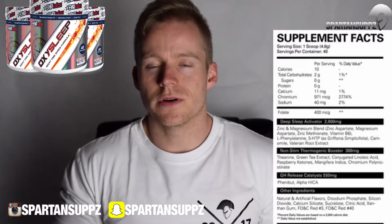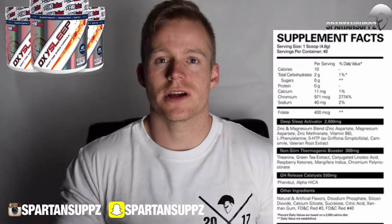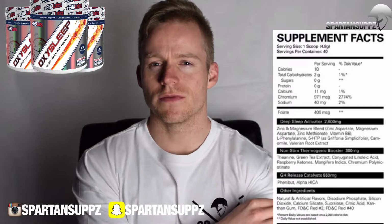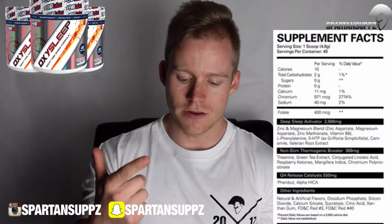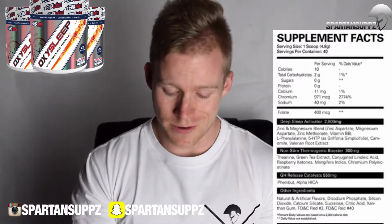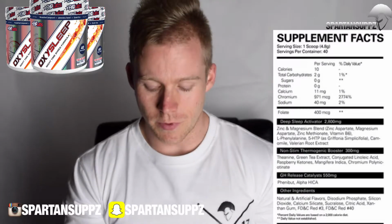One thing it doesn't note though is whether this is a decaffeinated version of green tea extract, as it does have a little bit of caffeine, but a very mild amount. Being that we don't know the strength of the extract, we don't know the amount of it, I have absolutely no idea as to how much could possibly be in there, but I would say microns of microns.